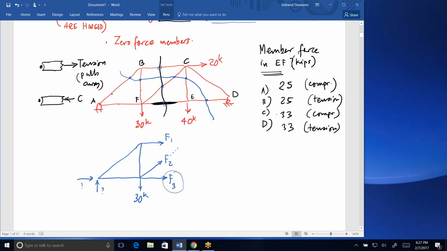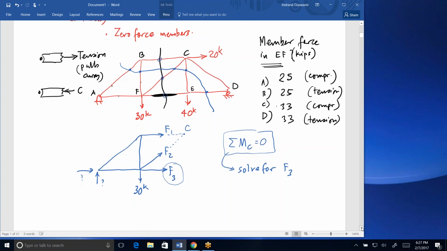And I could get away with, if you look at the two that I don't want, F1 and F2, if I were to project them to meet at node C, if I took summation of moments about C and use that equilibrium equation, that would be the quickest way to solve for F3, wouldn't it? Because if I take moments about C, F1 and F2, no matter what they are, are going to disappear from that equation. And so I'll be able to solve for F3. I know the 30, but you notice that I do need these forces, or rather their moments will not disappear if I take moments about C. So I do need those.